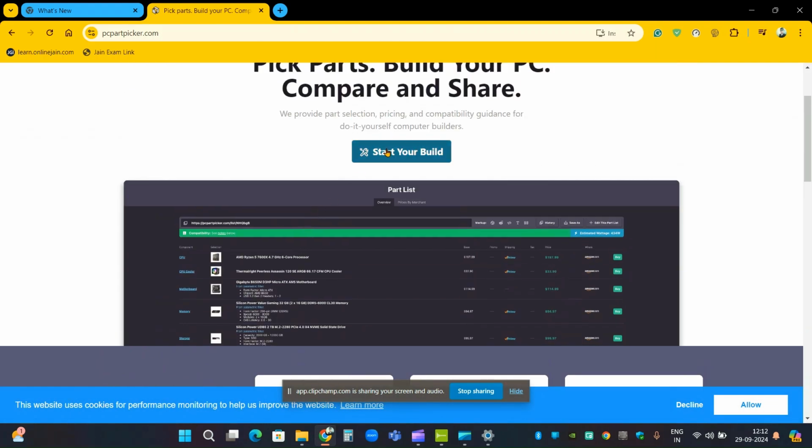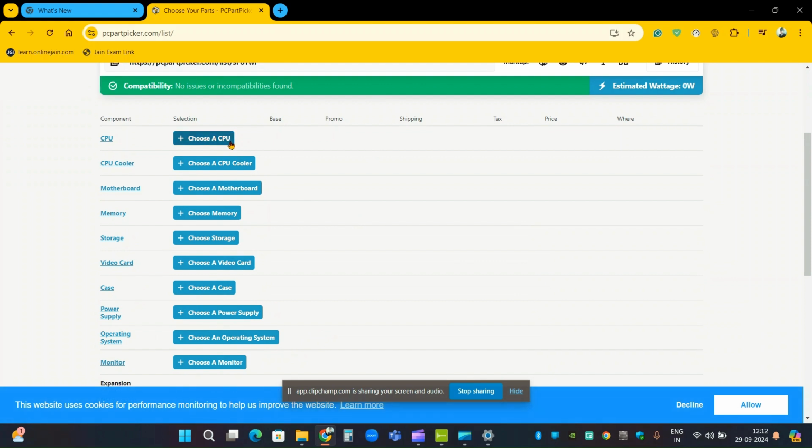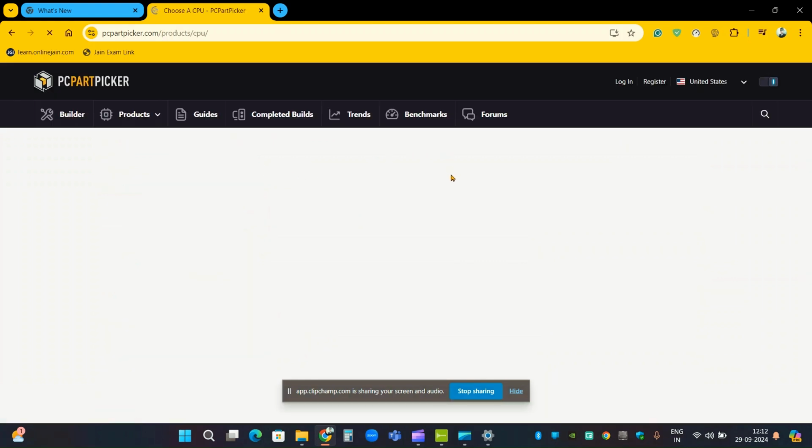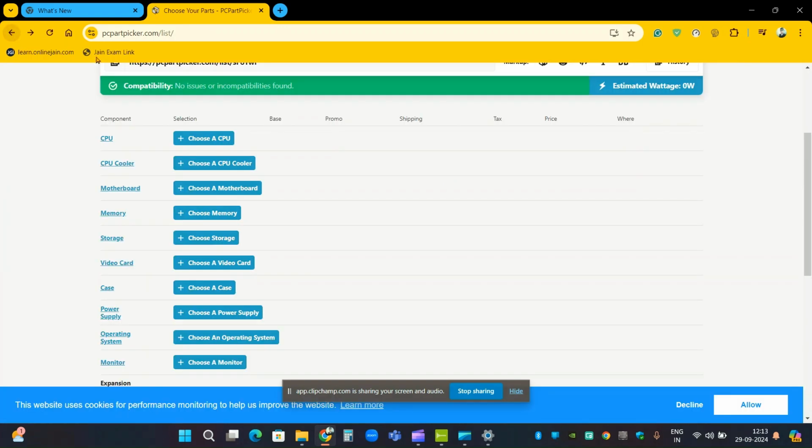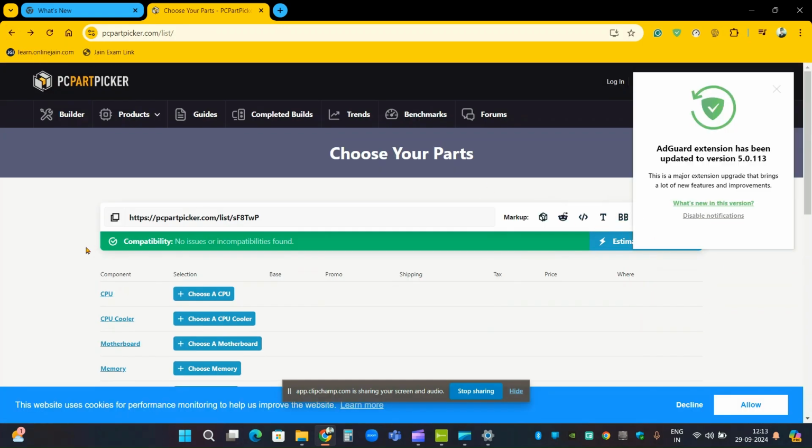So you can just start your build here and enter your existing CPU or your motherboard details here, and it will say if it's compatible or not, right? So it will say compatibility. If there are any issues, it will show you here. So keep using such stuff. Everything again, these are basics. As you dive deeper, you'll get to know what exactly it's going to be, right?